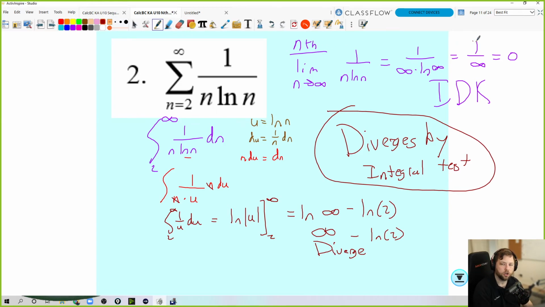So notice nth term was inconclusive. Just because it went to 0, it doesn't mean it's going to converge. We have a case where the limit goes to 0, but it's going to diverge by integral test. What's weird is these numbers are like adding a little bit, and it gets smaller and smaller and smaller. Sometimes it's frustrating to me. It's like, well, it's getting smaller. You're telling me it's just getting smaller, but it's not getting small enough that we can say it converges to a number. Like, why does this still diverge? I don't know. So that blows my mind sometimes. And that's frustrating.